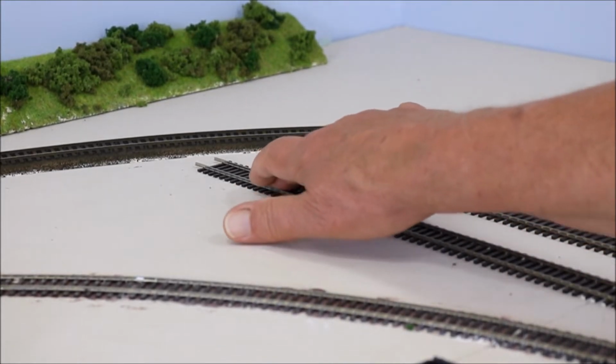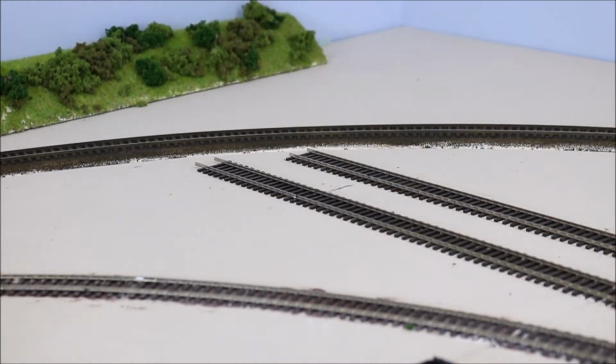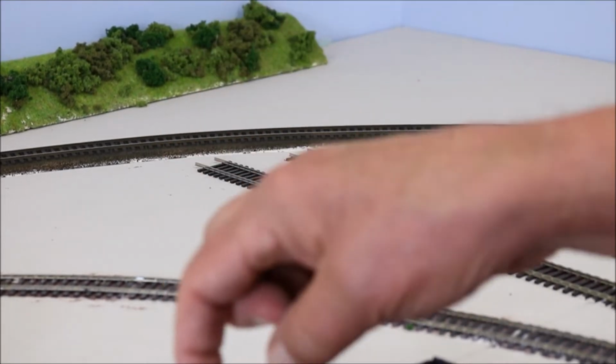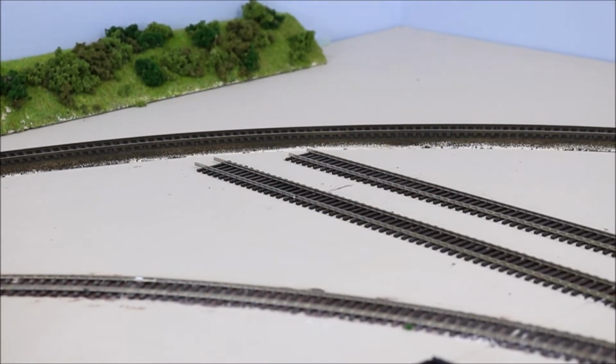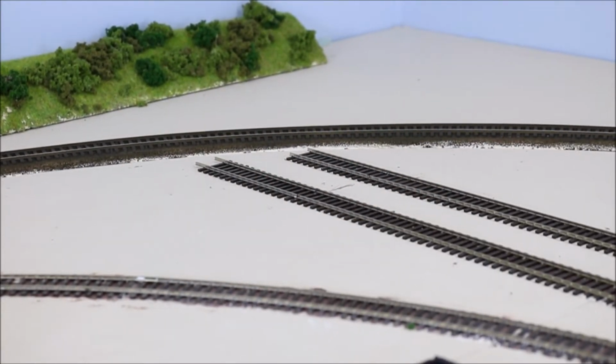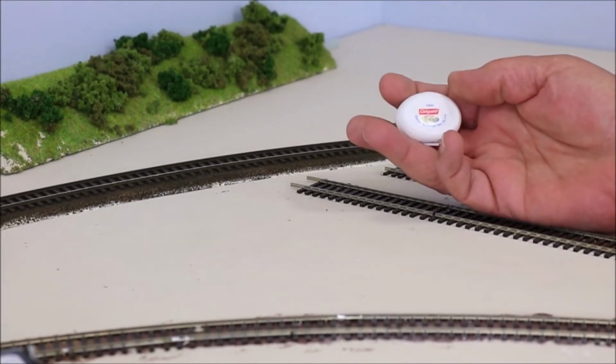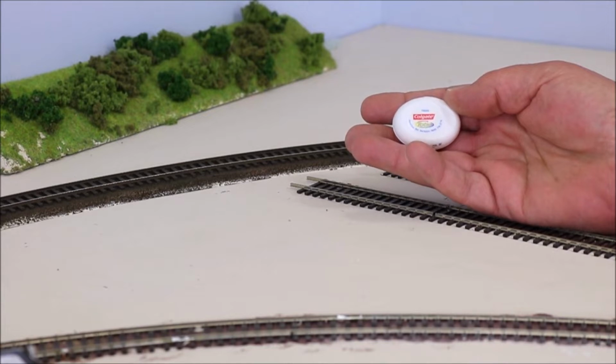Track's held down on this layout by DAP Dynaflex 230 Latex Caulk. So we should just be able to loosen it easily. Or I'm going to try an experiment, and we'll show you that in a second. This is the experiment we're talking about. We're going to try to use dental floss to remove this. We'll see how that goes.